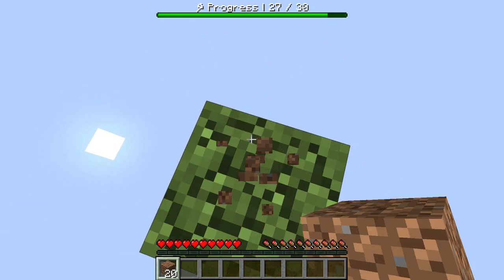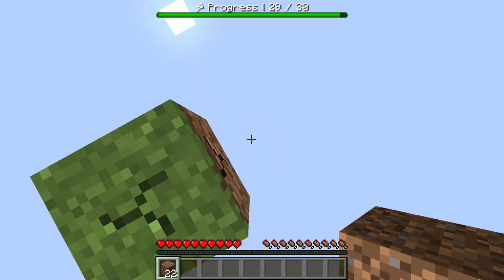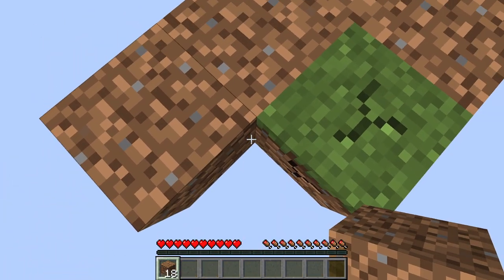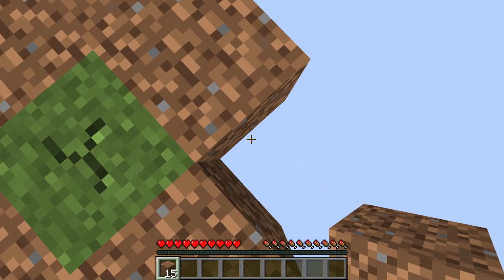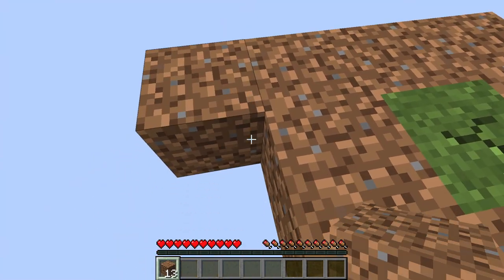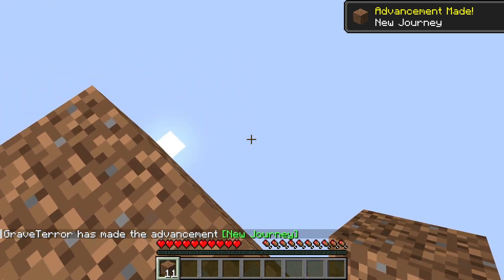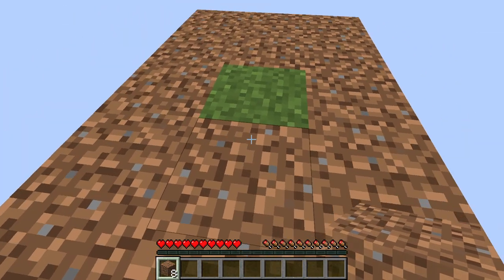And I keep losing dirt. Okay, so I want to build out. Here we go. Just around our magic block. I don't know when we'll get wood. I guess after we complete this stage, a new journey. That's right. Let's see. So this looks pretty fun.